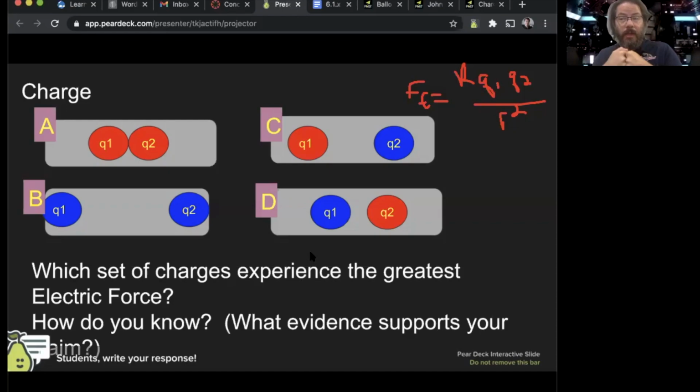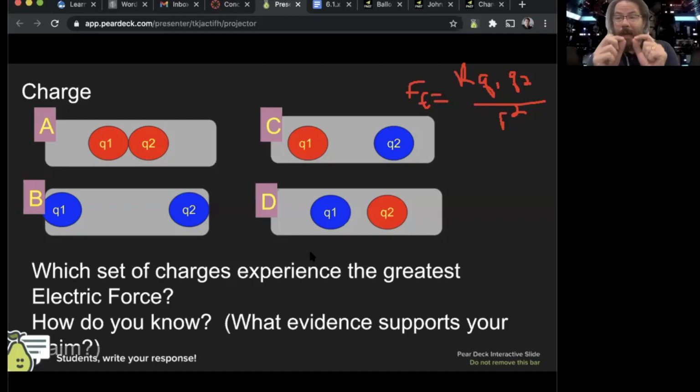So we're looking at them at the beginning. I'm taking the two charges and I'm going to put them in the little detector, if you will, and then we're going to let them go. But at the beginning, before we let them go, that's when we're looking at this. So I just put them in, they're sitting there, and they're experiencing a force, and I'm about to let them go, and then the force is going to do its thing. Now, if we were to take a picture at the end of it, then letter B would actually be correct because it's moved farther apart. It had a greater force. So because of your thinking, that was 100% correct. I really like that. That was good.